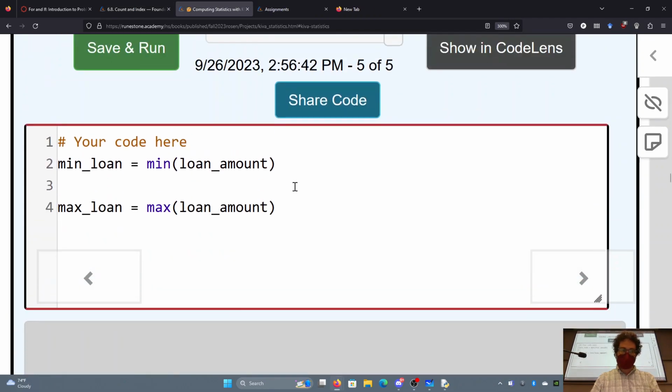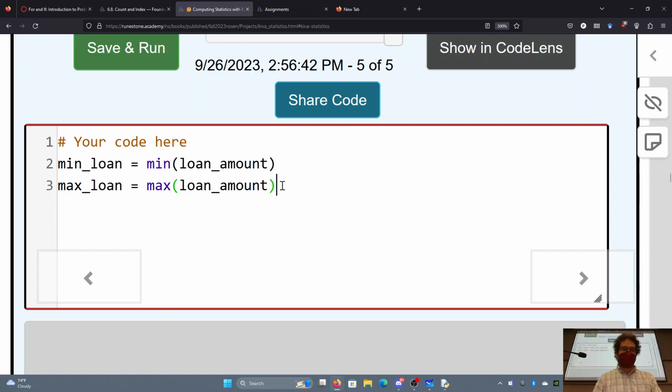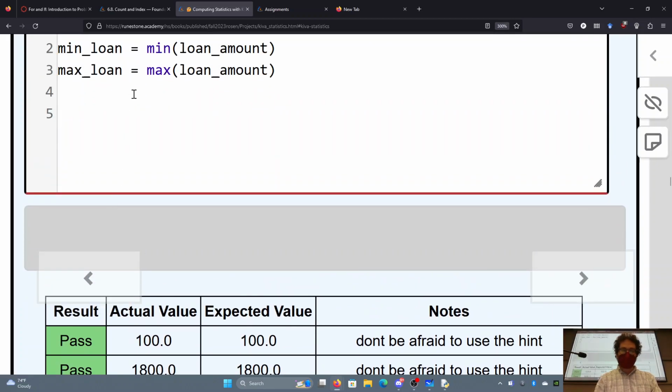So we've got our min loan, our max loan, and then let's go ahead and call this min index, which is equal to the loan amount dot index of the min loan.